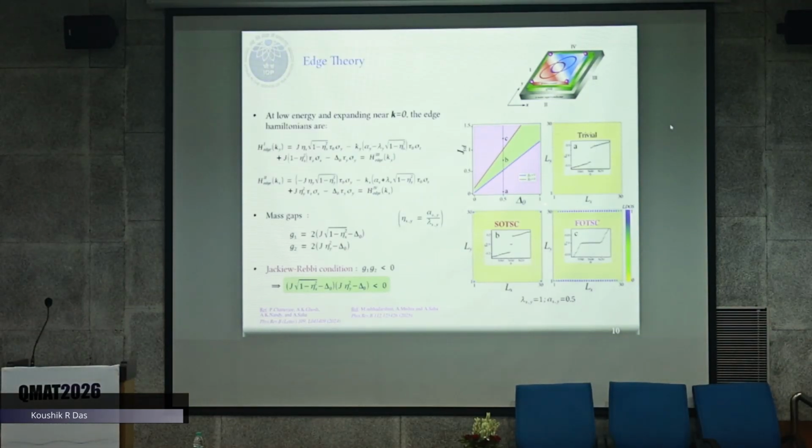So in the JSD versus delta naught space, if we fix delta naught and vary JSD, we can see that at point A, the system is trivial. There are no edge modes whatsoever inside the bulk gap. For point B, when the Jackiw-Rebbi condition is satisfied, we can see clearly the corner modes, four corner modes to be specific. And in point C, when it goes again out of the Jackiw-Rebbi region, we can see the first order phase reappearing.